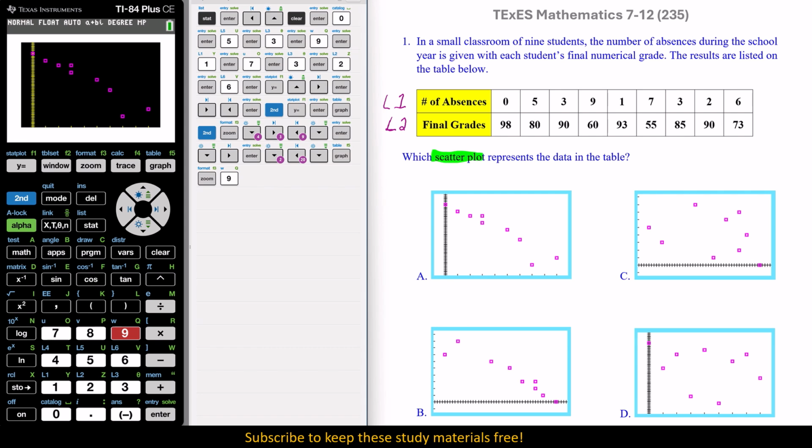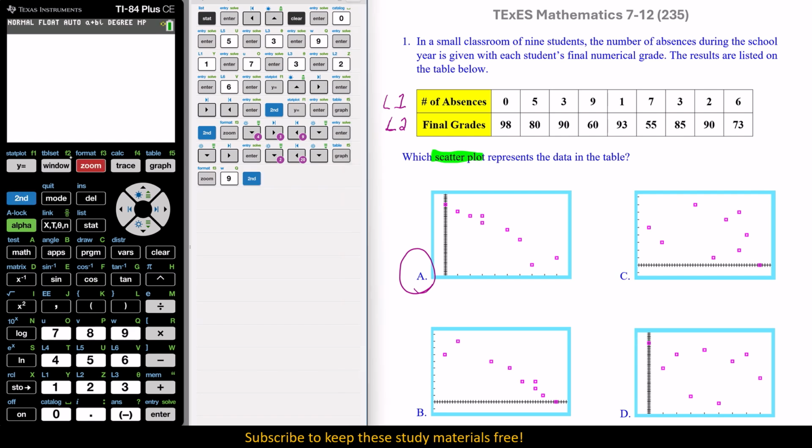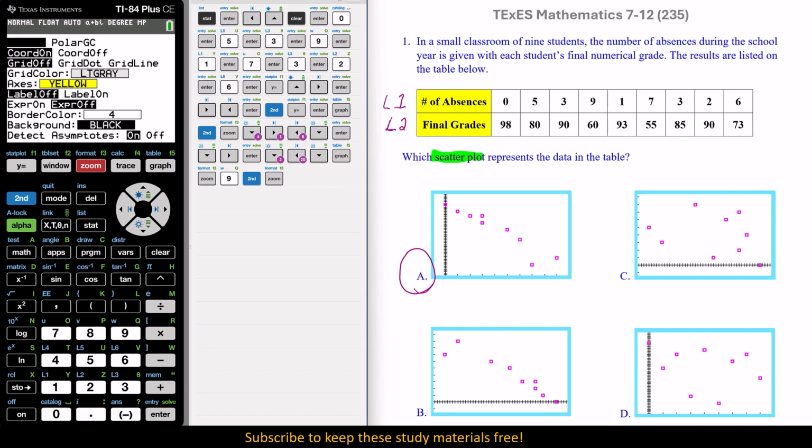Well, it looks to me that the best and exact image, well, minus the coloring. Our colors are different. And you can go back and play with that and change it all you want, okay? And we can do that right now. But before that, we see that option A is what we want. Okay, so let's try this again. Go second, zoom, okay? And above that, see it says format. Okay, so now what do we do?